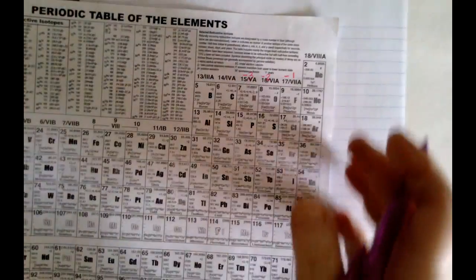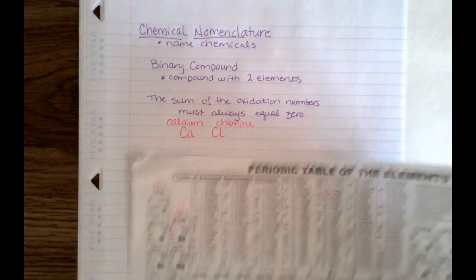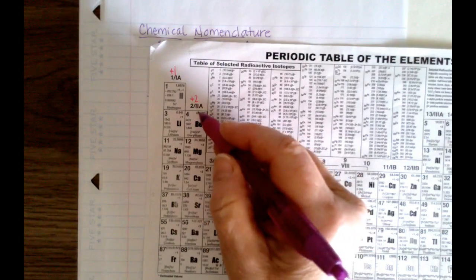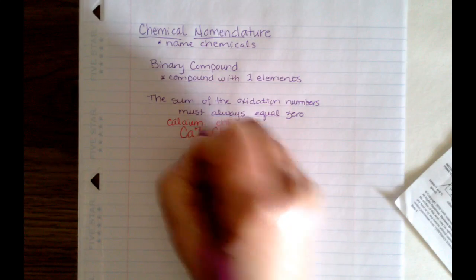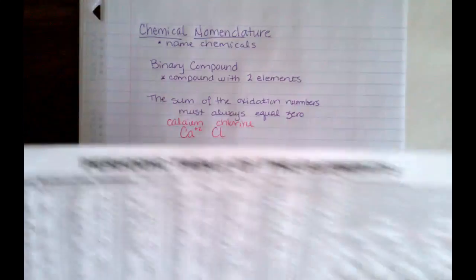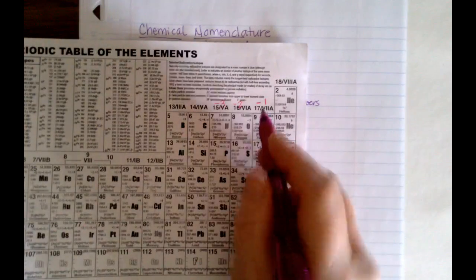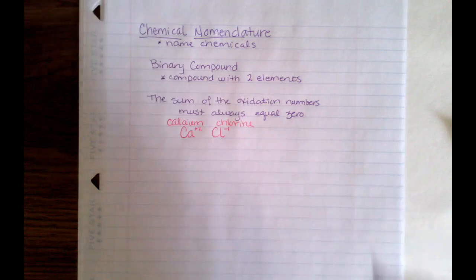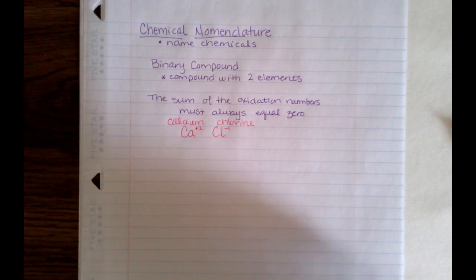All right, so let's go back to my problem here and say, okay, what must happen here? I have calcium. I see calcium is in column 2. That means its oxidation number is a +2. So I'm going to write a little +2 here. And I go over to chlorine. Chlorine is on the right-hand side, and I look in the column, it has a -1 charge. So if I'm going to make a compound out of this, their oxidation numbers must always equal 0.